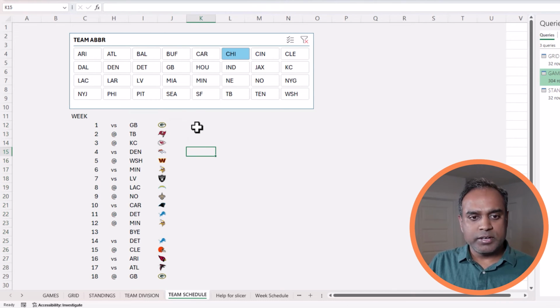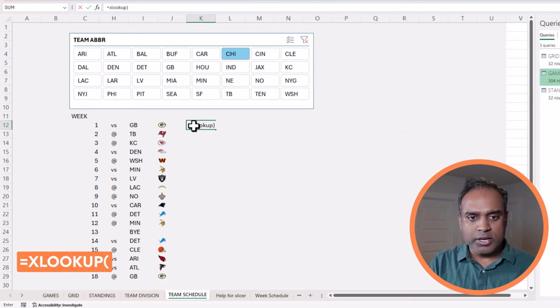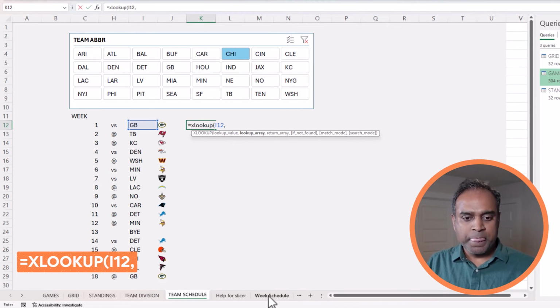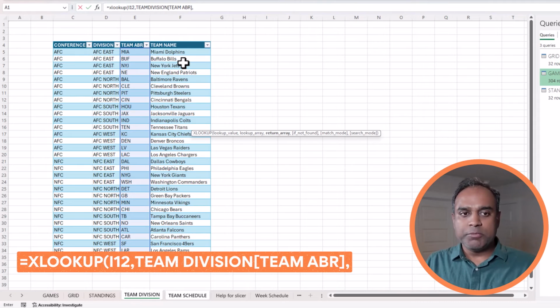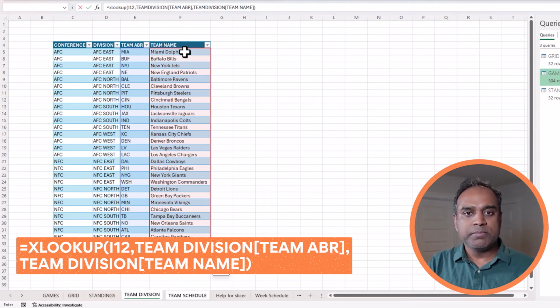And to add a little bit more to it, I can also bring in the name of the opponent. So in order to bring the name of the opponent, I can do a simple lookup, say XLOOKUP, this abbreviation, and go to one of these tables where we have the team description, right? So I'm looking up with the abbreviation, but pulling back the team name.